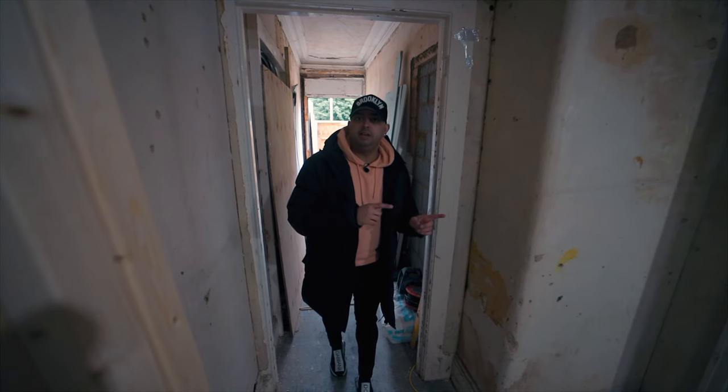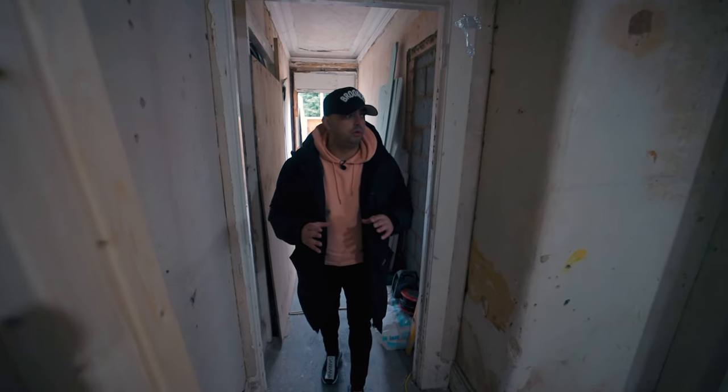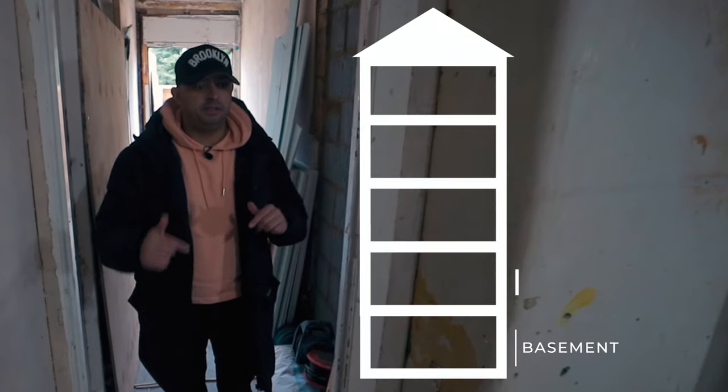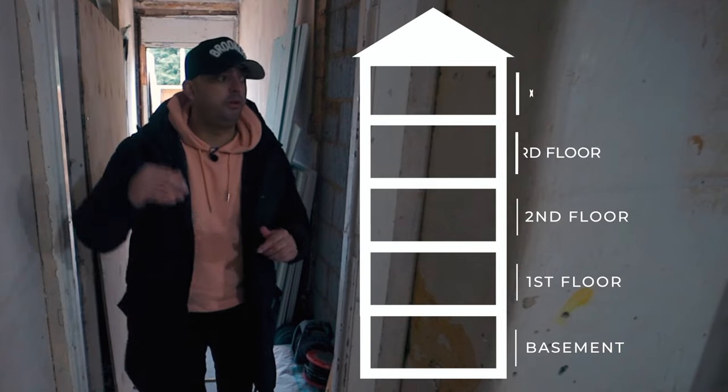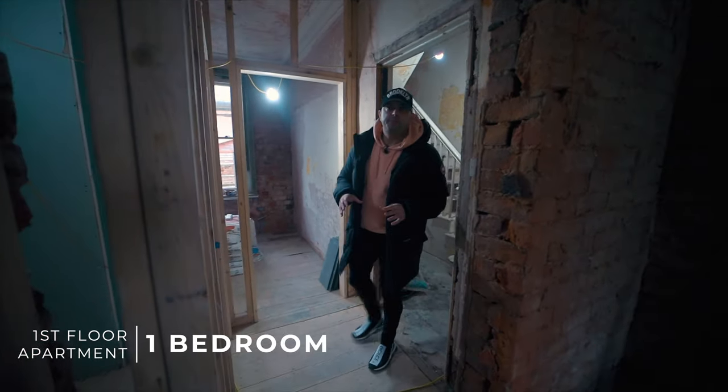On the left-hand side of me, to the right of you, is the first apartment on the ground floor slash first floor, whatever you want to call it. We're going to go up — basement, this floor, second, third, fourth — but come and take a look at this apartment first. Here we are, first apartment.